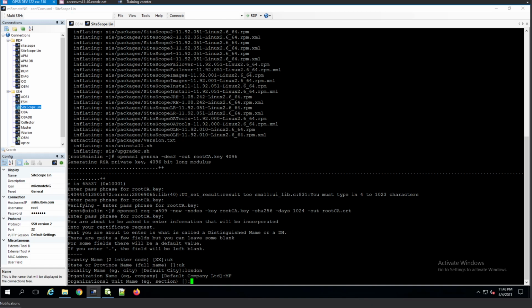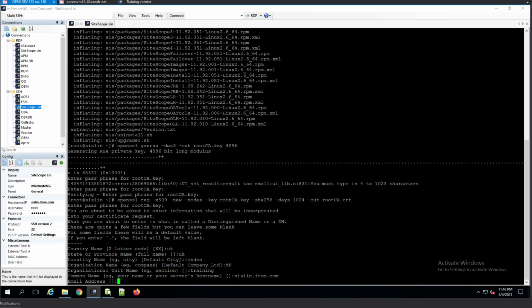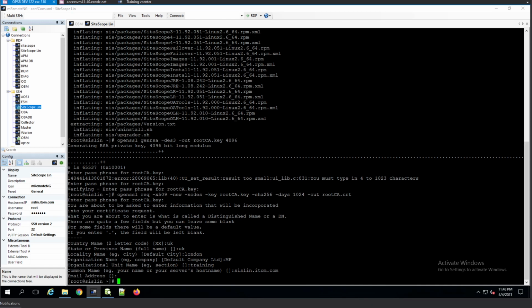Organizational unit name, training, I guess. And common name, this is the important one, right? So this is where you put your host name, which gets verified, right? So we are going to say syslin, and it's going to be itom.com, okay, because that's the server name. Email address not important, and that's about it.